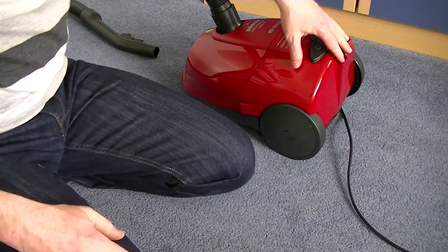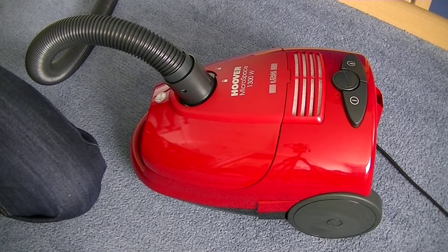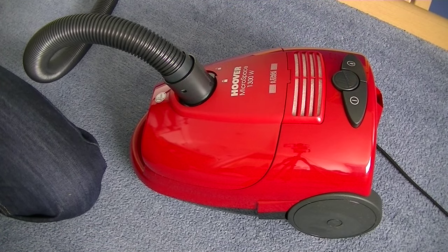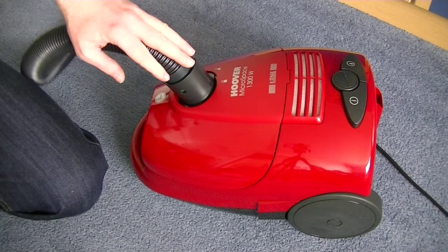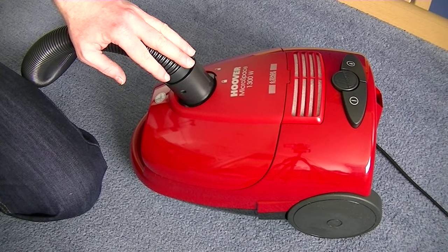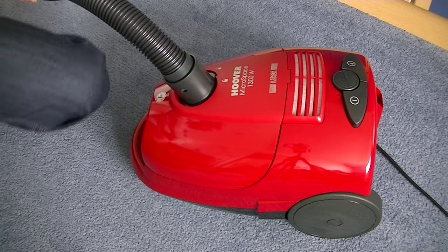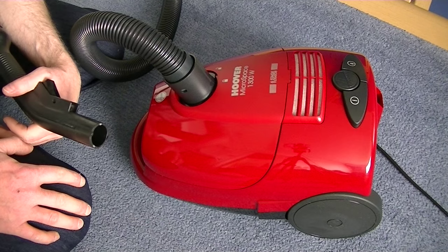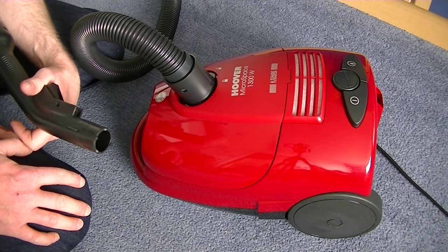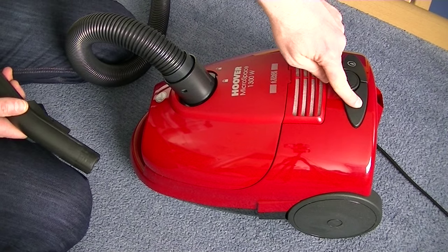Right, let's plug this in and switch it on. I can't remember how noisy or quiet this machine is. I don't think it's going to be particularly quiet. It's really a budget-priced cleaner, and when vacuum cleaner manufacturers are making a machine to a budget, sound insulation tends to go out the window. But it may be quieter than some expensive Chinese-made cleaners you can buy now. Let's find out, shall we?